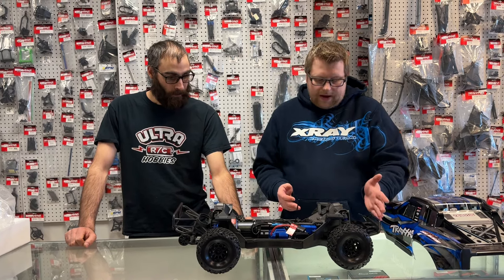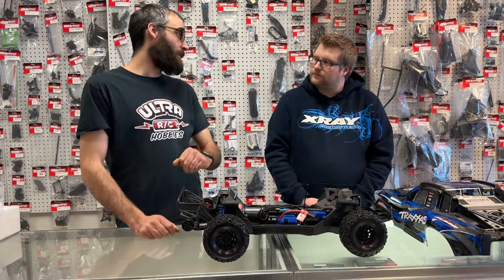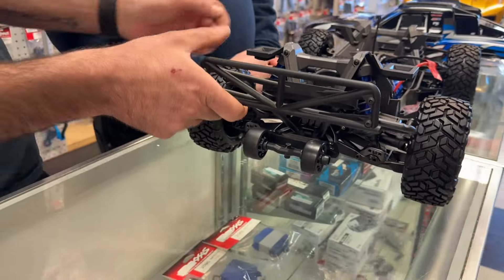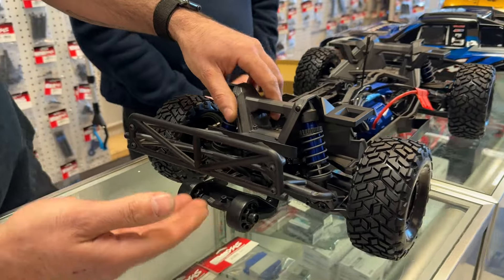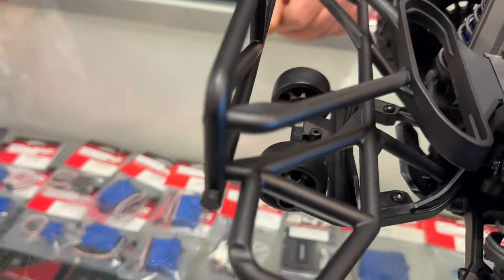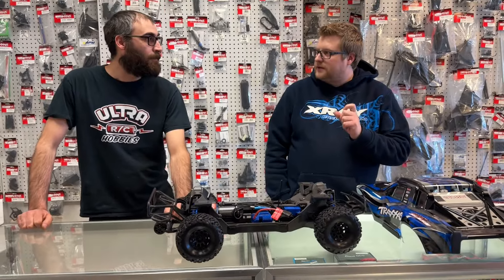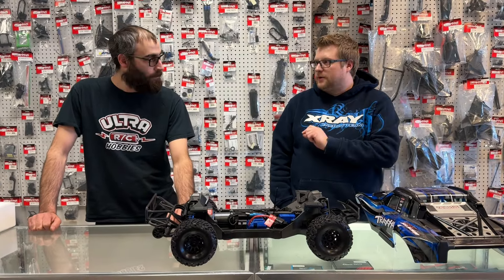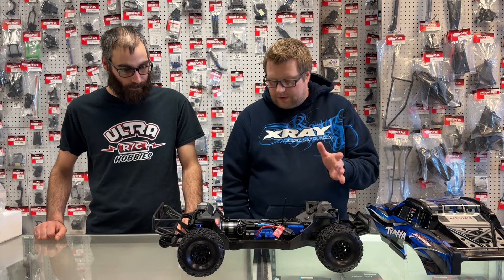We get new bumpers front and back, and a new wheelie bar that's actually reversible. You leave the wheelie bar as-is for wheelies, but if you want less wheelie on tarmac, you unbolt it and flip it upside down for a lower angle — super smart. There's also more adjustment in the rear shocks from the risers Traxxas included. These can be made to work on Max V2 arms with some modification — not a direct bolt-up. This is the same width as a Mini Max V1, but the lower arms are different for that riser plate, so be careful there.